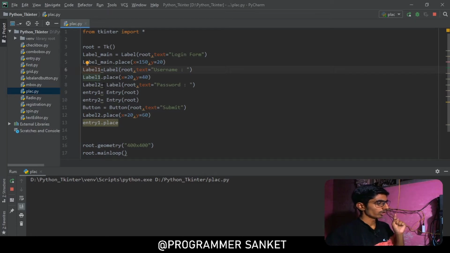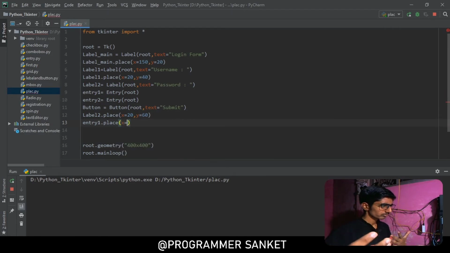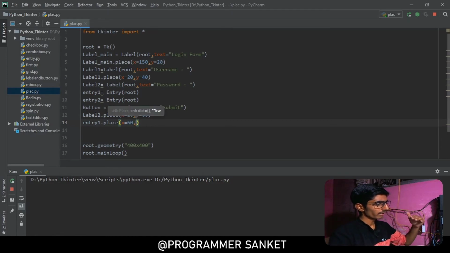For label 1 we are assigning the x value, which is 20. And then for the entry I wanted to assign the x value, let's say 60, okay? And then our y will be the same as our label 1, okay? So y will be 40.